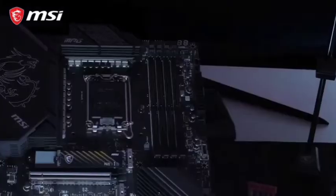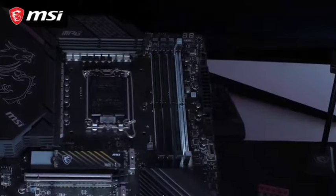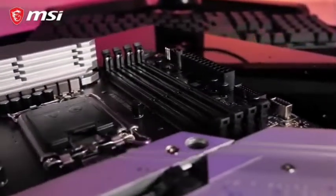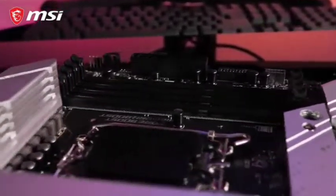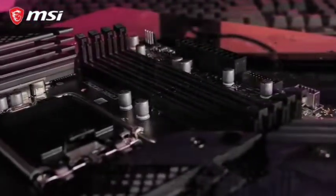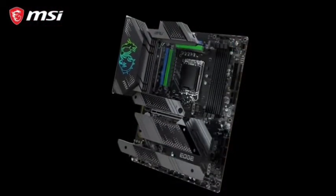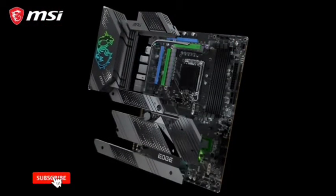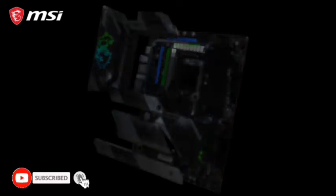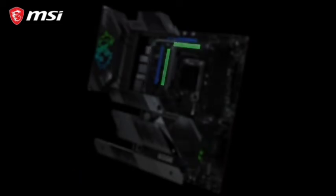MSI has also not included any RGB lighting on the board, which is a bummer if you build a PC in 2022. It is not as feature-rich as some of the other boards on this list, understandably, but it has everything a regular gamer might want from a Z690 motherboard. There is no built-in I/O shield, but the rear I/O itself is decent with a nice selection of USB ports and a 2.5 GB LAN port along with Wi-Fi capability if you choose that particular motherboard variant.